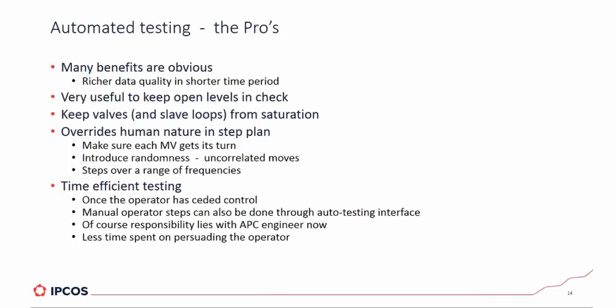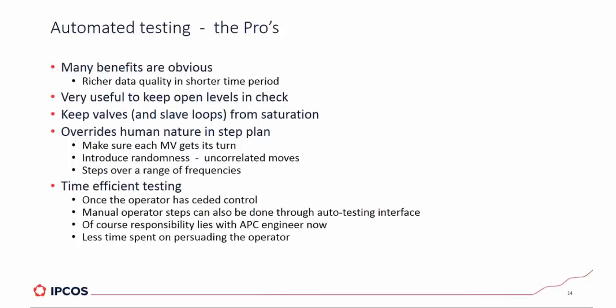And then, of course, keeping our valves and our slave loops from saturation. That is also something that is often neglected for some time during a manual test, and really influences the quality of the data. And so, yeah, very, very useful to have this looked after by an automated application.